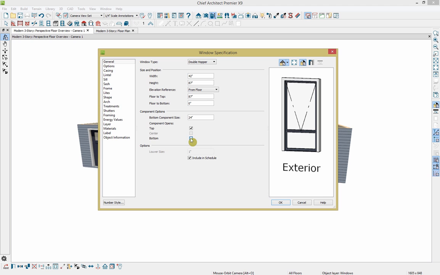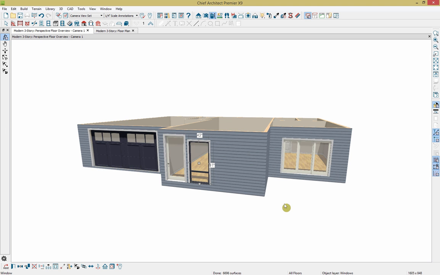And we can also change the hopper to be on the bottom instead of the top. So that opening indicator is that little V, so that will show you which side is opening. And again, over on our left-hand panel options, you can really get into some high detail on customizing your windows.